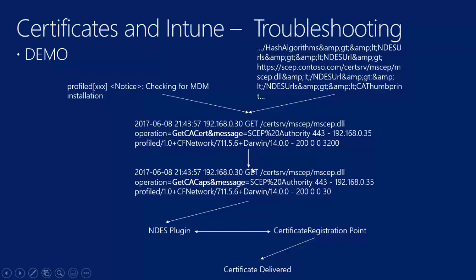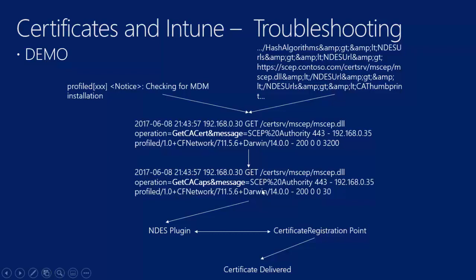If you only get one of them, then something's wrong with checking. If I only had get CA cert and not get CA cap, then the cert validation failed. And there are ways to check that, which I'll show you in a minute. If get CA caps processes, that's cool. Notice these are gets. If this works and it's fine, you'll see this followed by a post as well. I didn't put that in here for space reasons, but you'll see it.